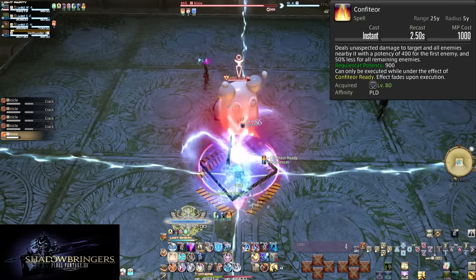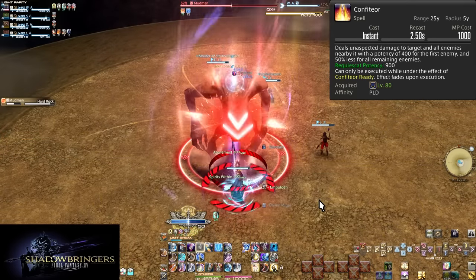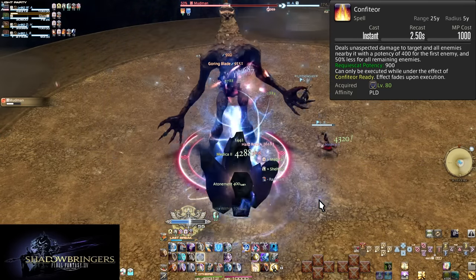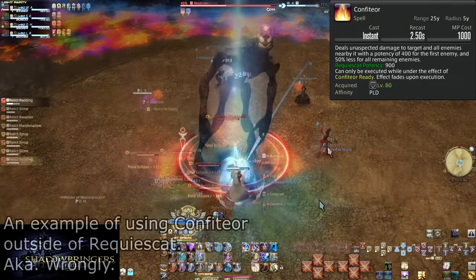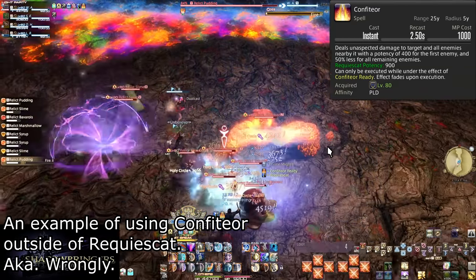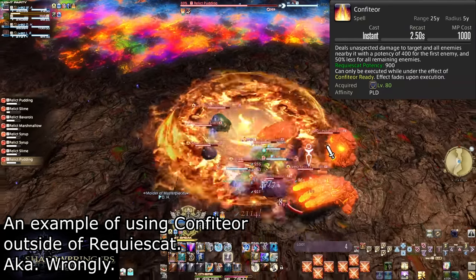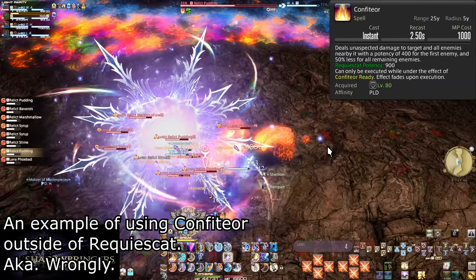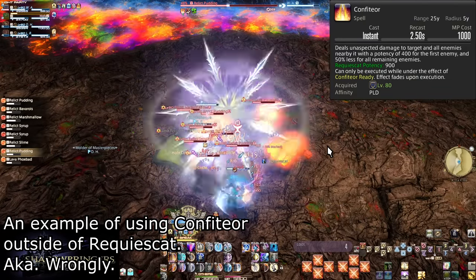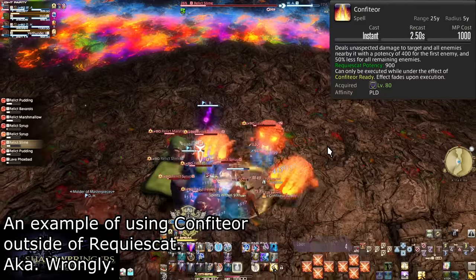It deals 400 potency only in a 5 yalm AoE on a target, 200 potency to every additional enemy. Under Requiescat, that power is boosted to 900, and 450 on every additional enemy. One of your 5 Holy Spirits, or Holy Circles in the case of doing AoE, will be replaced with Confiteor instead. That's pretty much all there is to it. Every time you Requiescat, you will Confiteor. And that's going to be under Fight or Flight too.